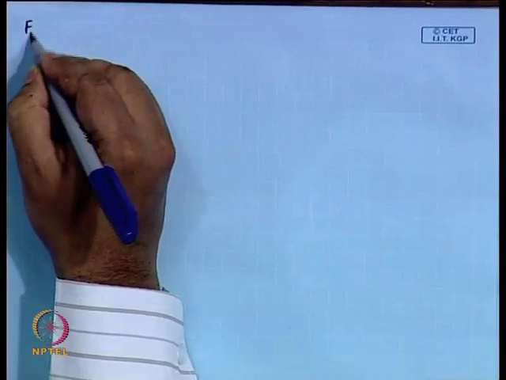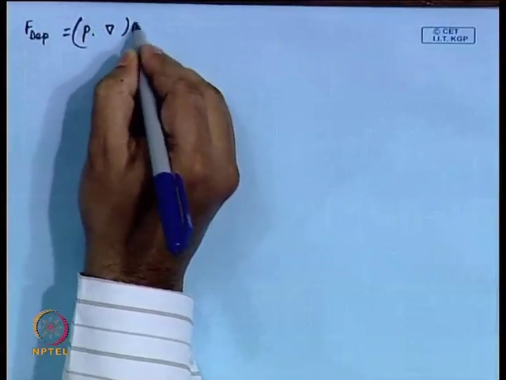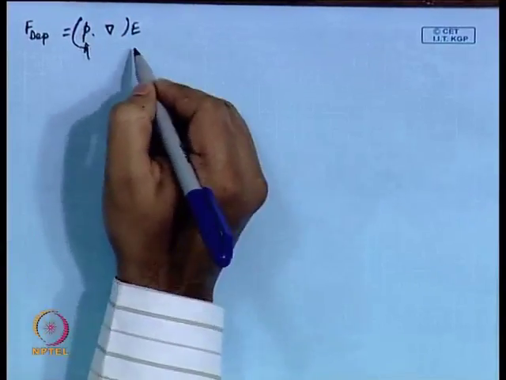Before we get into this inhomogeneous electric field, let us first find out an expression for P. Delta E is one thing; we will find out how we handle this delta E. Basically, we have F DEP equal to P dot delta E, that is what we said. Now, we have two issues in hand here: one is this P, another is E.